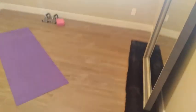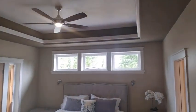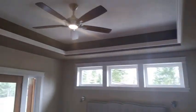The wine cellar. Guest bath. Okay, now we're gonna come around to the master suite. Now these mirrors are just standing up so that you can locate them wherever you want. Here's the exercise room in the master suite. This is the master suite. The lights come on up above there. I don't know if you can see the lights, but inside that coffered ceiling there are some lights.